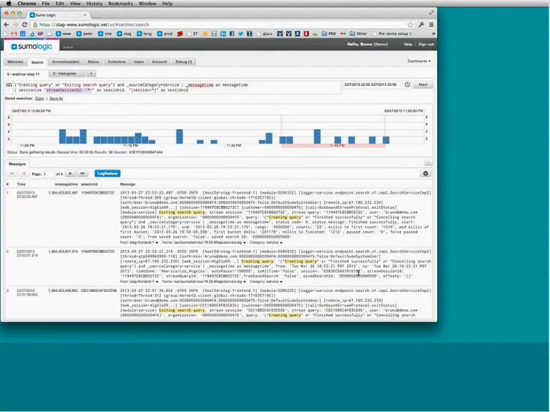And if I go down, I'll find that in here, it's called stream session ID. And if you look down here, that is the actual value that I'm trying to extract. And the sessionize will find it. And then it's going to also say, look, for all of the other log lines, it's going to look for the exiting search query. So in this particular case up here, there's the exiting search query log line.